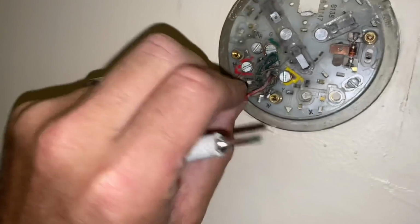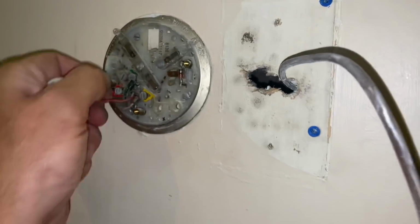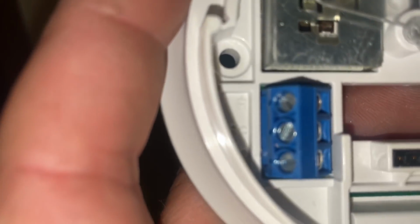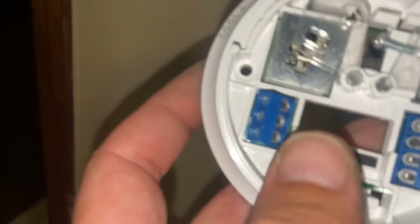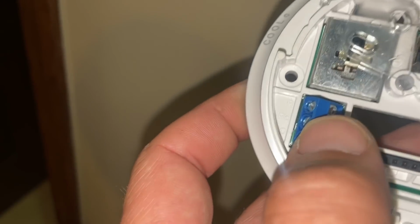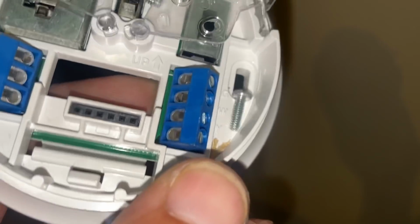Now, this one is red. The red one is power. Now, on your old thermostat, the one I just took out, you have R. There, it just says R. And then there's RC below it, because this one also can do cool. So your R alone is normally RH, which is red or power heating. RC is power cooling. And then on the other side, G is fan, W is heat, and Y is cooling. And then you may have some other things there, like OB and O, which are for heat pumps.